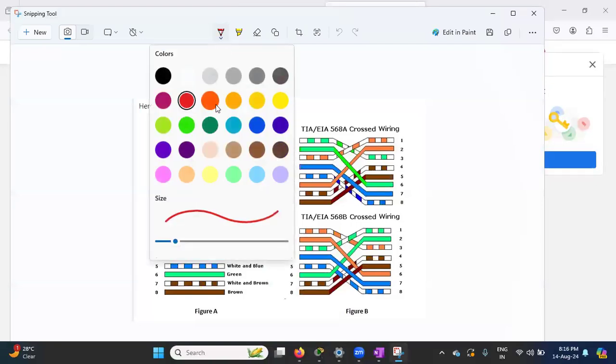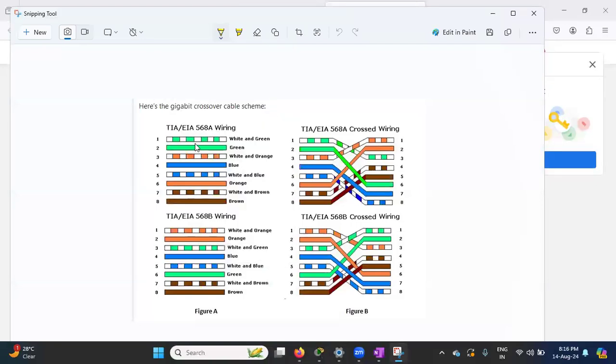This is an example of a straight through cable. This is one side, this is the second side. In Ethernet, you will see an 8 pin jack, which is the pin on the connector that connects with your computer.